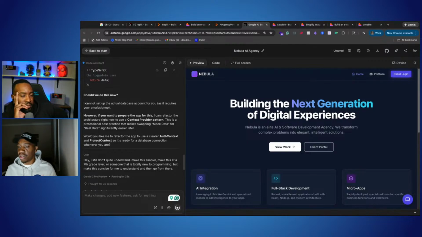What I do think we haven't mentioned is that I haven't tried to publish anything with Gemini yet, or Gemini 3. But I think because the code is accessible, you would have to download the code and then publish it somewhere else. Oh, look, deploy your app. Do you see this? You're right, though, because you could save it to GitHub and then deploy it somewhere. Let's see what this button does.